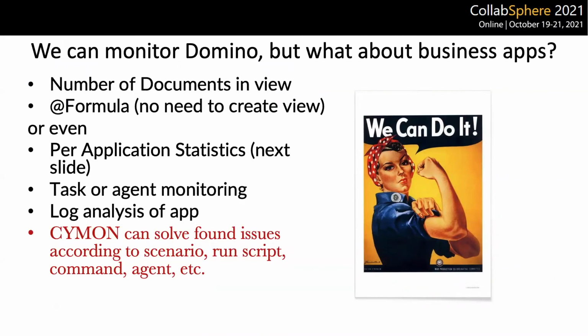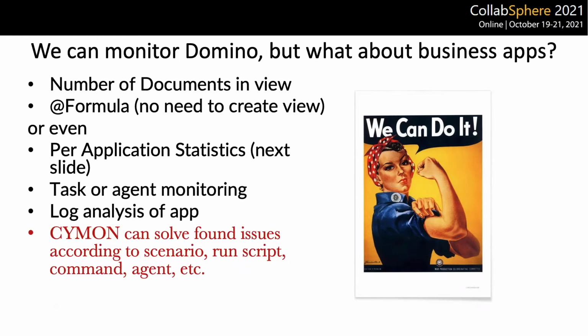And you can say, okay, what about applications? Because we can say that monitoring is a toy for Domino administrators, but business is paying for this toy. Can we really monitor business applications? And the answer is yes. We can monitor any @formula. For example, we have customer requests, and we normally know that customer requests should never stay in the status new for more than 1 day or maybe 2 hours.